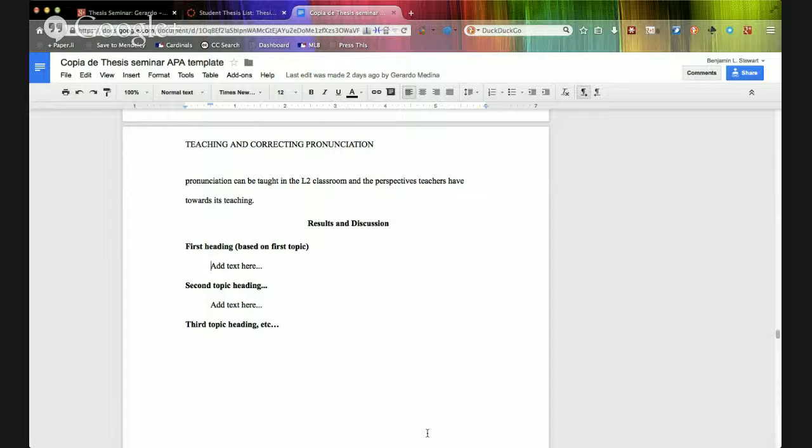And then in the why, same thing. 2 or 3 ideas. And there's nothing magical about 3 ideas, but present your ideas here and think about what you want to talk about before you start writing up everything, because you need to know where you're going with this. Because all this, at some point, needs to be related to this to a degree. So write out your thoughts about how you want to present your whole results and discussion section, and then start filling in here using a good balance of results and discussion.